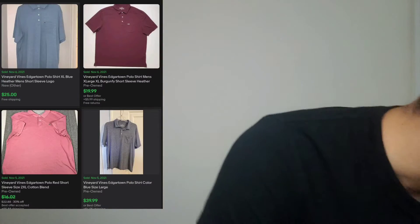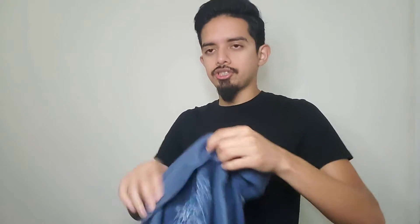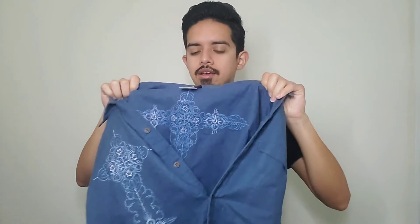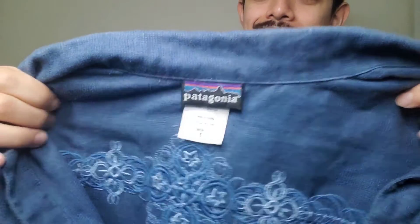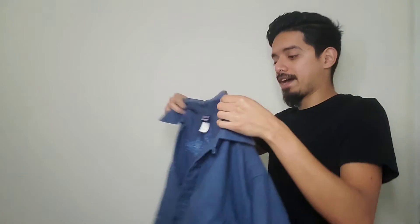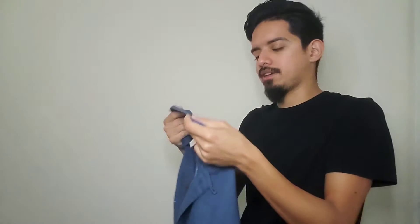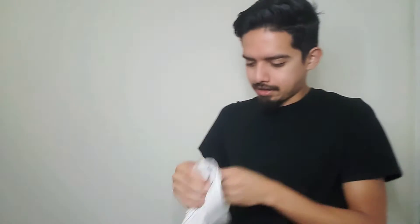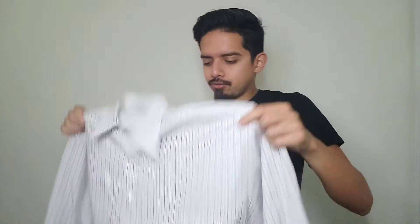This is the one that got my attention as soon as I pushed the rack back and started searching. I came across this Patagonia button-down and I love the embroidery — the design on this shirt is pretty interesting. The design alone could get someone interested in buying it, and then the cherry on top is it's Patagonia. Normally I'd say $20, but because of that embroidery I might go for $25 or even try $30.